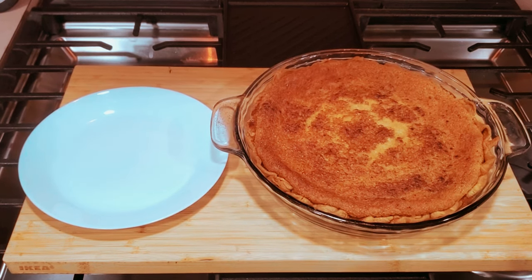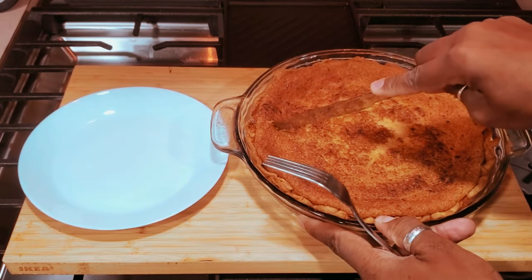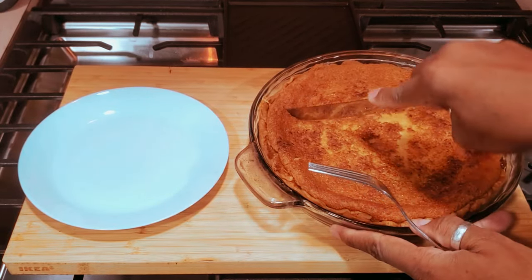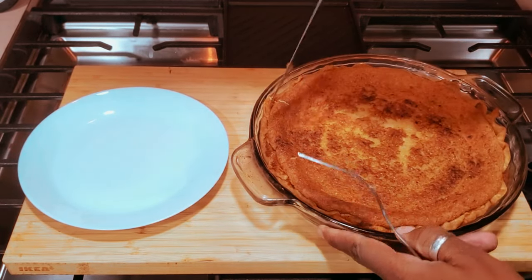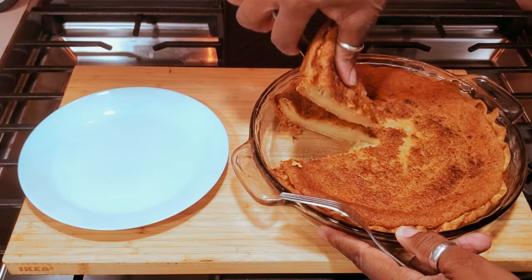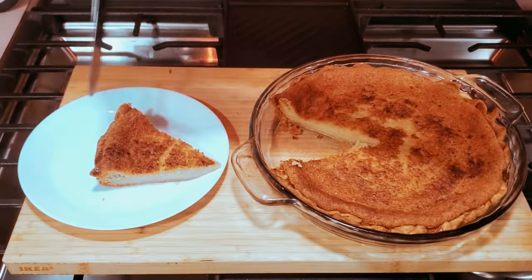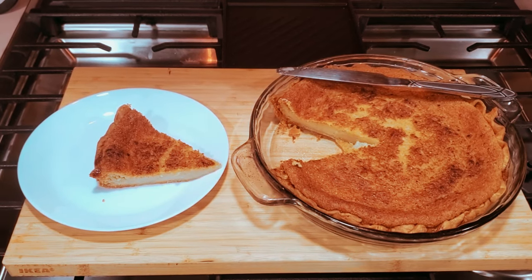So I'm going to get me a nice piece. Ooh. And make sure I get down deep. And cut a nice piece and put some whipped cream on it. Yeah. Let's see if it comes out good. Come on. There we go. Y'all see that? Do y'all see that? Let's get us some whipped cream. Oh my gosh. Hold on.